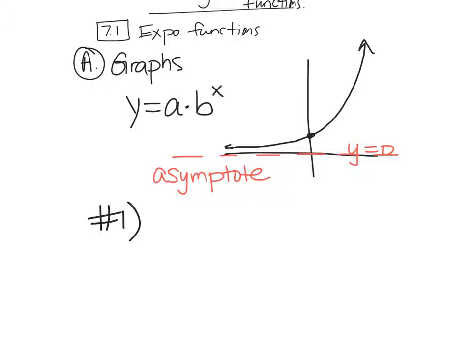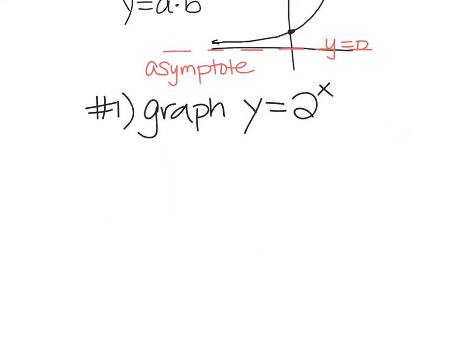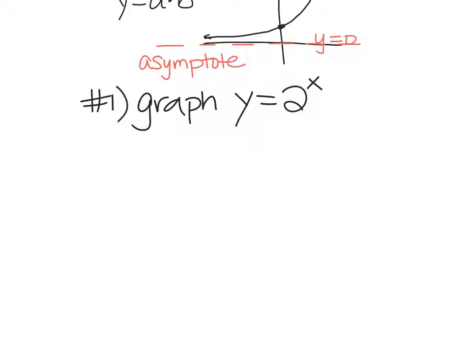Okay, here we go, number 1. All right, we're going to graph y equals 2 to the x. Okay, so we're going to see what these look like. And we're going to go old school graphs, which means we're going to make a little T-chart here. But you're really good at exponents now, because we just took that test on exponents. Yeah, you're good.